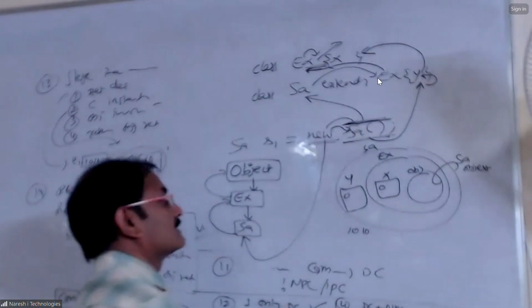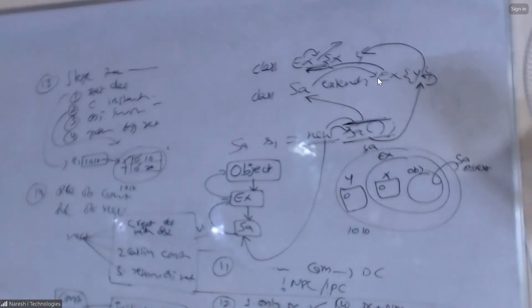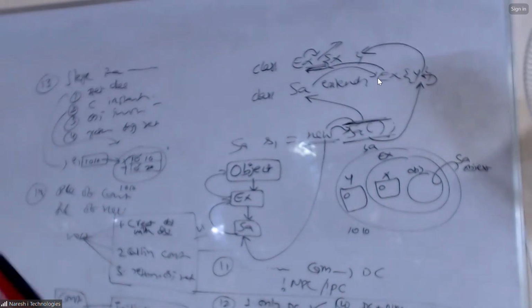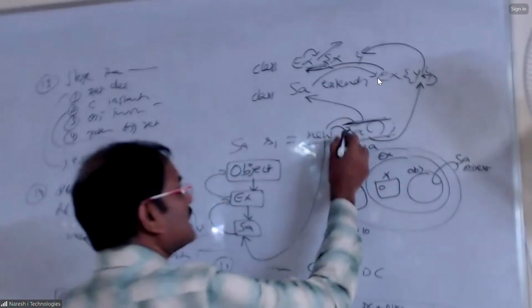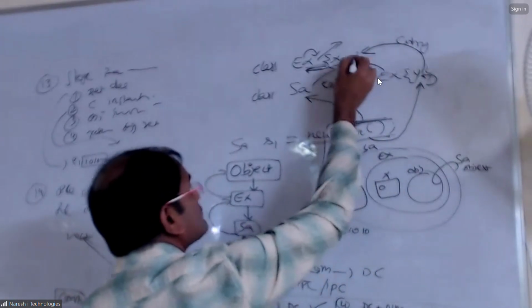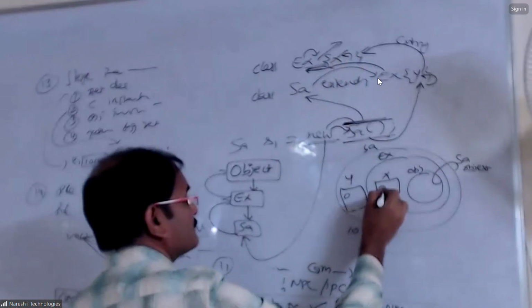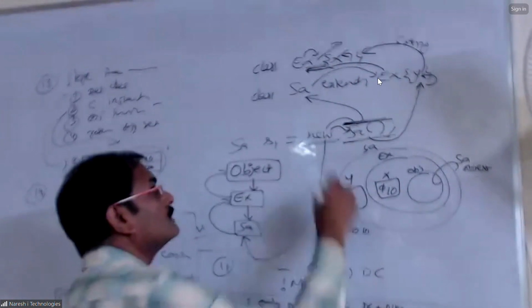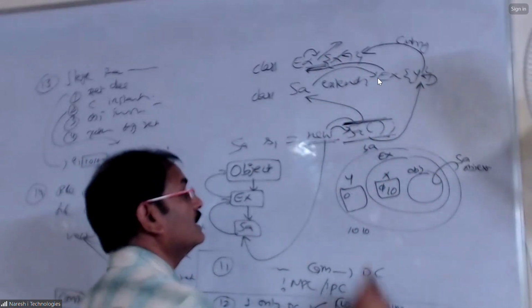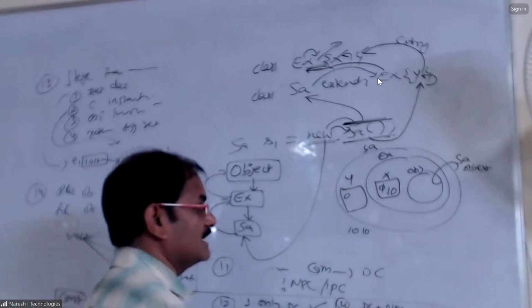The example class constructor. Tell me, as a child, it is my responsibility to find what my parent's properties are. If I am not caring about my parent's properties, what lands and houses are available, if I am not taking them, inheriting them, then finally they will be occupied by some other person. So it is a subclass constructor's responsibility to call what? A super class constructor, to initialize super class variables in your object. If you don't call the super class constructor, super class variables are not initialized. Finally, your object is either fully initialized or partially initialized.